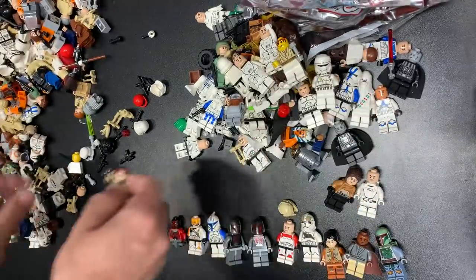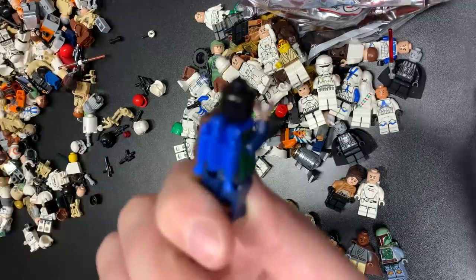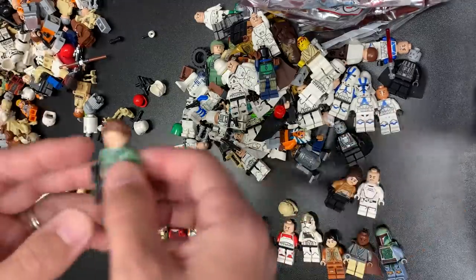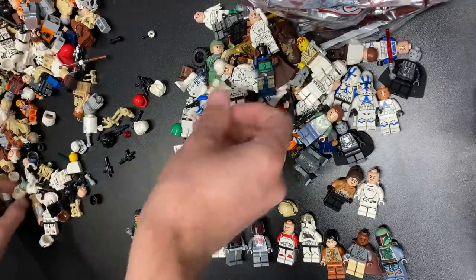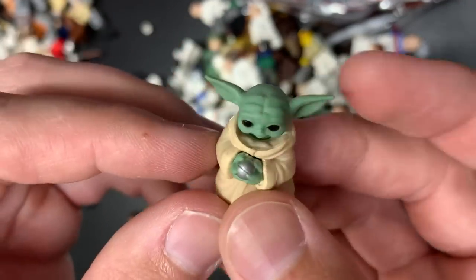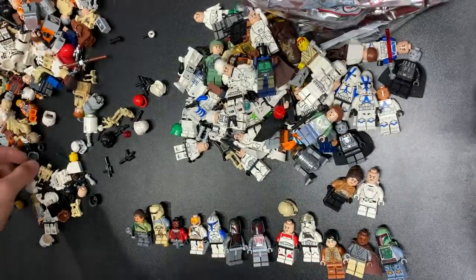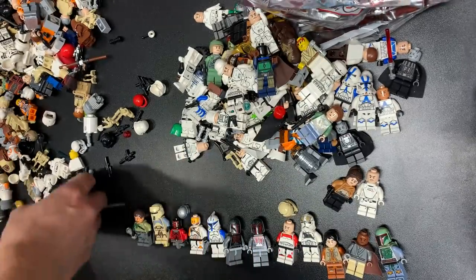Another First Order — wrong helmet, that's a Hover Tank helmet on a Sand Trooper — interesting. There lies what used to be a chrome saber — you can see it is not so chrome anymore. Han Solo. Another Clone Trooper — he's got a random jet pack but I appreciate the mix-up. One of the new Mandalorians with the 501st battle pack. There's a Jet Trooper — those sell pretty easily. Another 501st. There's a Leia from Endor. We do have Canon Jars — that's a good one, doesn't have black eyebrows unfortunately.